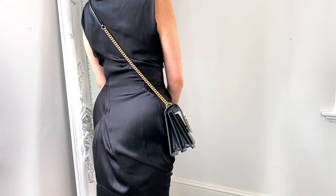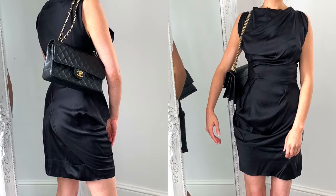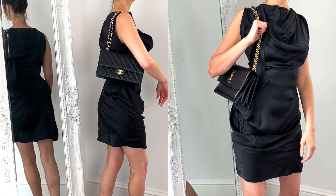My top picks for the best designer evening bag are the Chanel Classic Flap and the Saint Laurent Sunset bag — both available in different colours and sizes. While I love the Chanel Classic Flap, it retails at over £4,500 and is set to increase quite heavily in 2020. The Saint Laurent Sunset retails at just over £1,500 — a £3,000 difference. Buying pre-loved could get you savings on both. They look incredibly similar but the YSL is significantly cheaper.